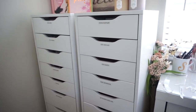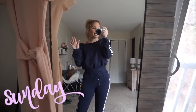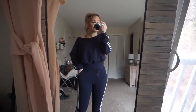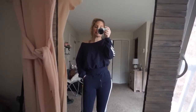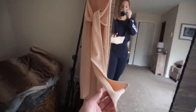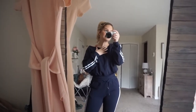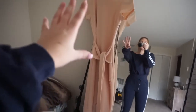Hi guys, today is Sunday and it is the day before New York. My package from Missguided is not getting here — it is delayed. It is in New York right now, actually in customs, and I'm very sad about it. So this is my backup dress, which is just like a new dress that ties in the middle. I feel like it's very Kim Kardashian. I'm going to wear that, but I am honestly super sad about not getting my outfit because I paid a lot of money for it.